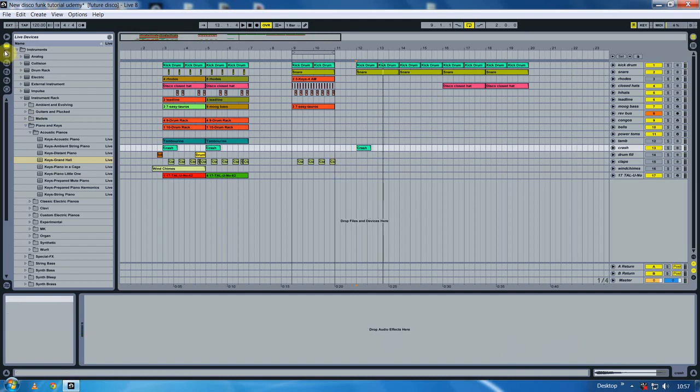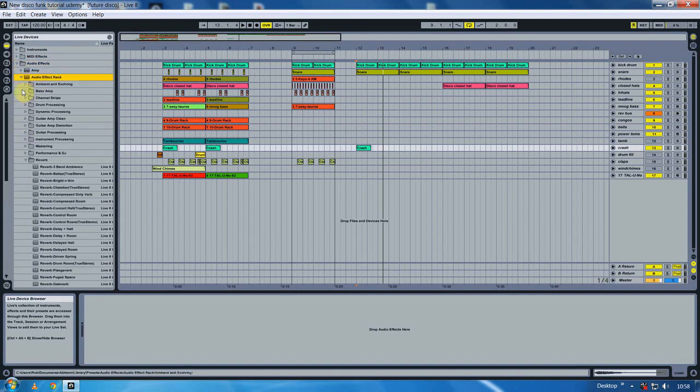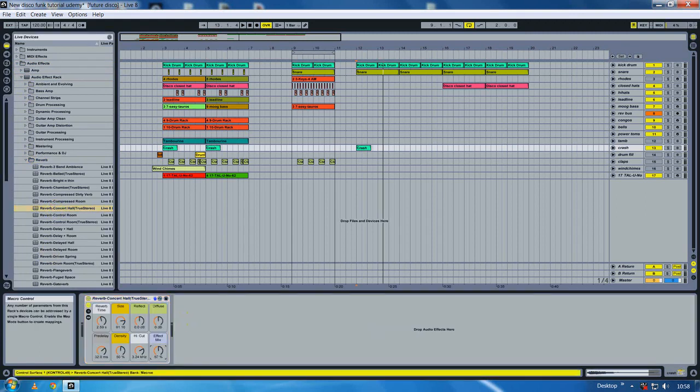What we need to do actually whilst we're on this is put in a reverb on the crash. So open up your audio effects in your live devices, click on the audio effect rack and then click on the reverb and look for concert hall, put that in, turn your effect mix down slightly and your reverb time down to about 180 and go like so. Maybe a little bit more in the mix. Probably a little bit more reverb time actually. That's better. So your reverb time at about 247 and your effect mix at around 47 to 50% and leave everything else as it stands.